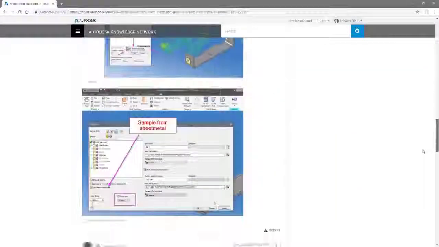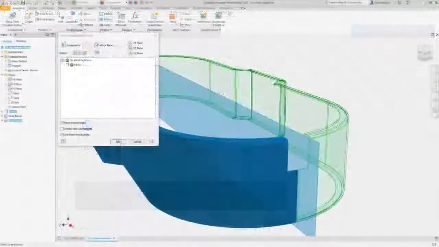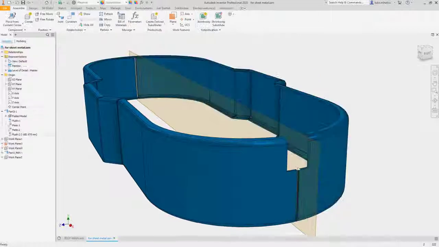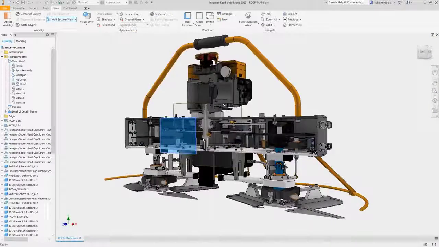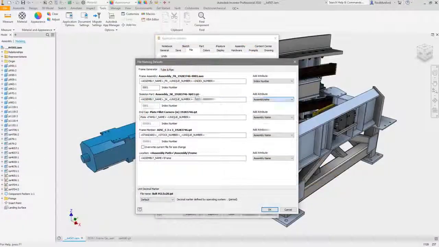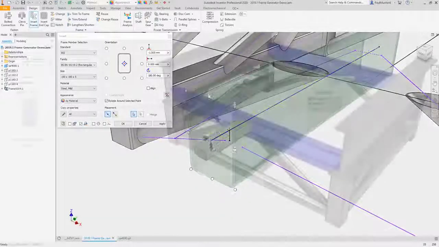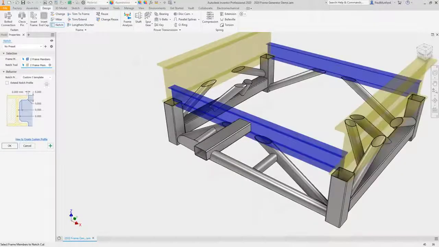Feedback and requests from the Inventor user community are always top of the list each release. For example, you'll notice updates to the mirrored sheet metal components command, a read-only mode so you can view any Inventor file type in Canvas without using a license. With Frame Generator, you now have more options for setting name defaults and placing members. And many commands have user-requested updates including multi-miter, multi-notch, lengthen and shorten, and trim.